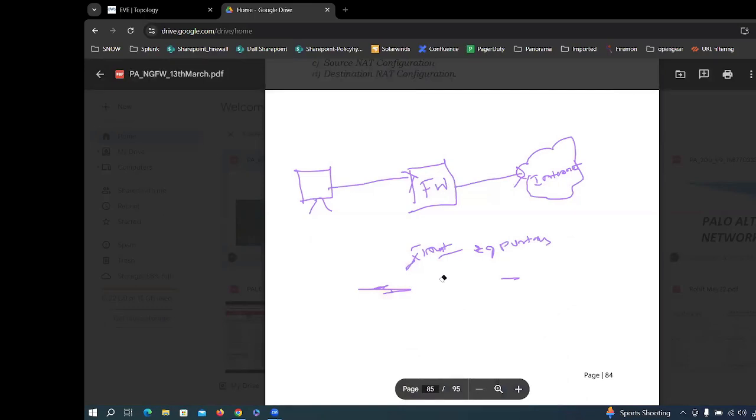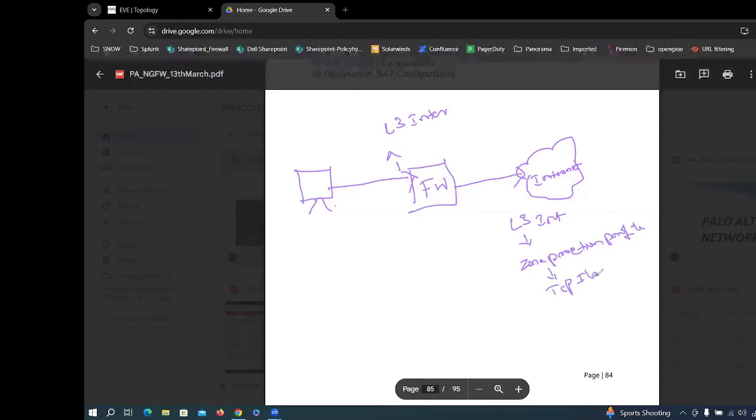So what will happen here: once the traffic flows, there will be an L3 interface configured, right? So first we'll look at the L3 interface. Next it will check for the zone protection profile. Then it will look for some TCP flag, UDP flag, or ICMP flag, correct?